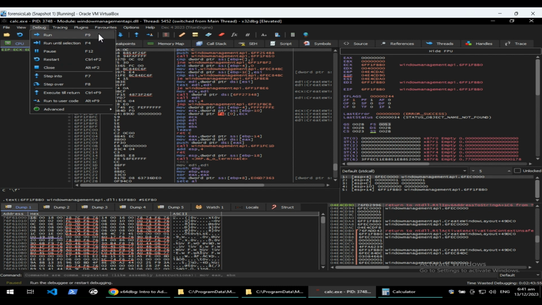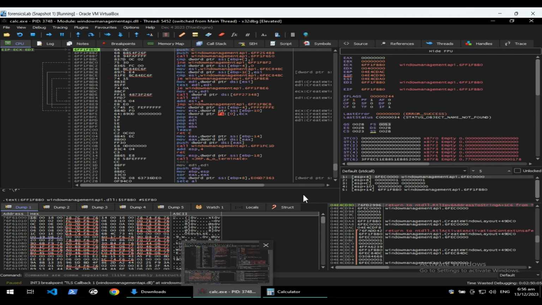This is similar to running the code as if you were just using the software. F7, step into, is used when you have, for example, a function call. If you use F7, your code will be sent to that function call. There's also step over, which, instead of jumping, will just follow the next instruction in memory.